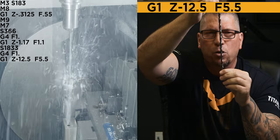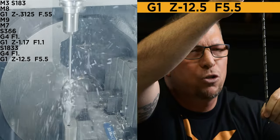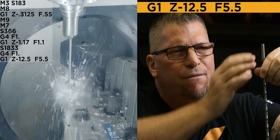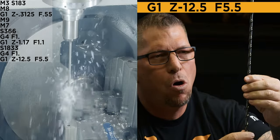And now the feed rate goes up to 5.5, and guess what? There is no stopping now. We're just gonna plunge all the way down, feeding at 5.5, 40 times diameter, breaking little chips all the way down in stainless steel.